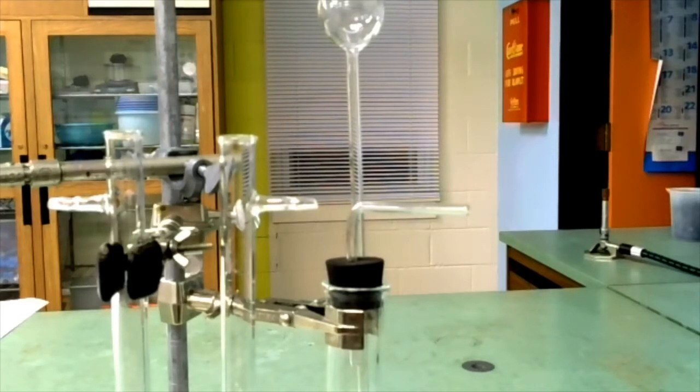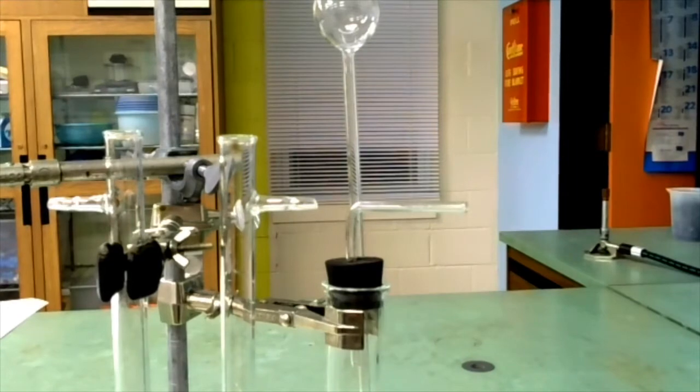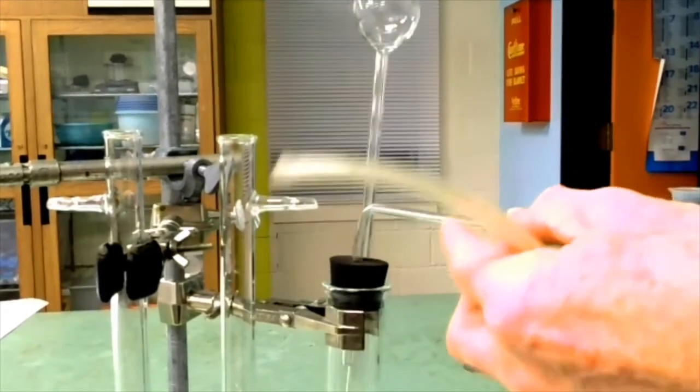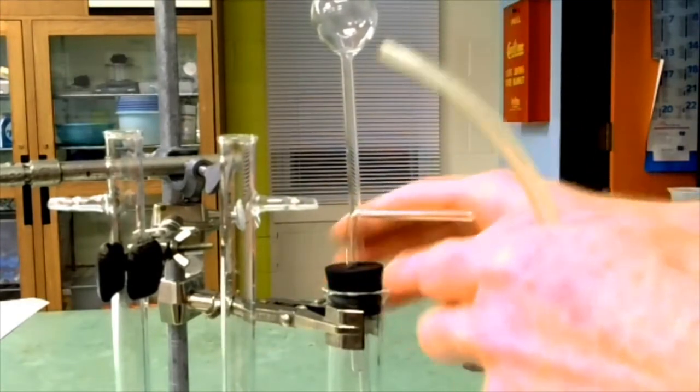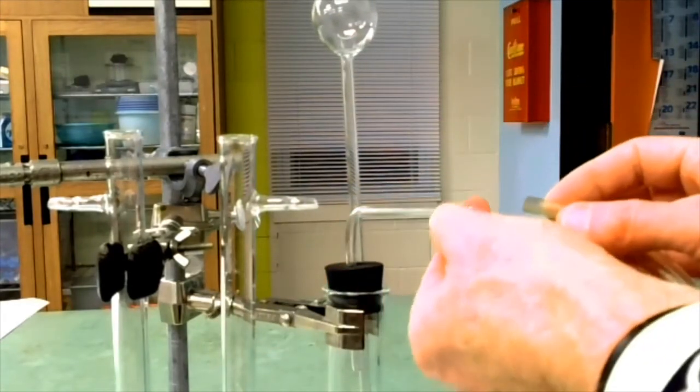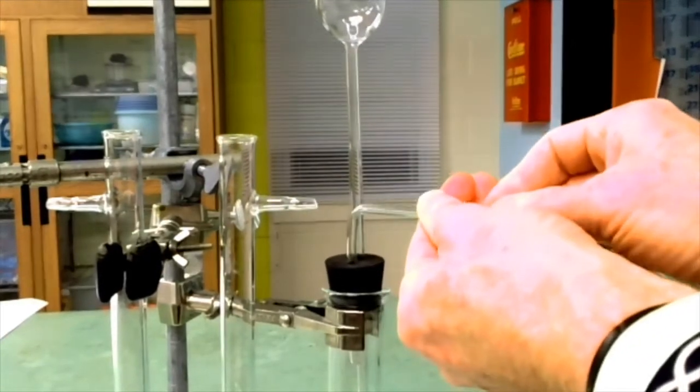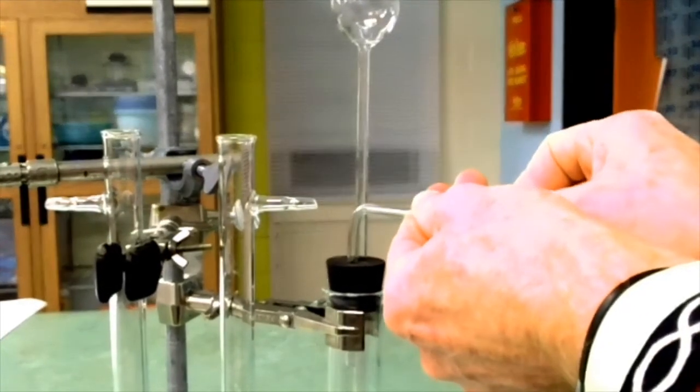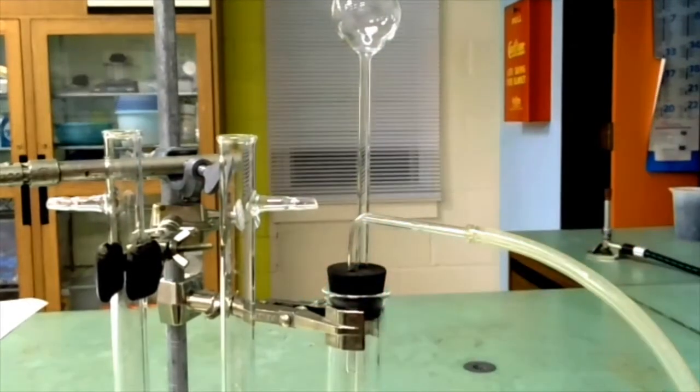When it comes to connecting the glass tubing with plastic tubing, what I find works really well is to moisten the glass tubing on the outside just a little bit where you want the connection. That lubricates it just slightly. We don't want to have water in the collection tube itself, but that lubricates it a little bit. You can put it on very gently. You do not want to force it because, of course, glass breaks easily.